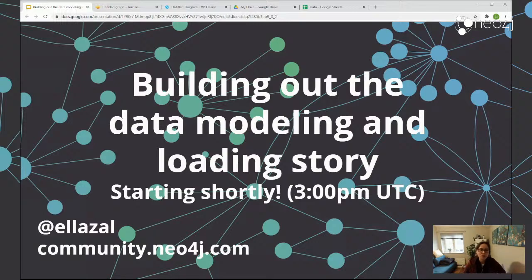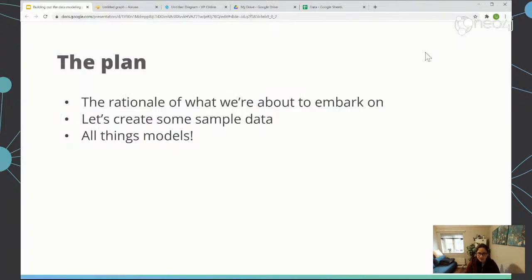So what I wanted to do, as you may have noticed, we've had a bit of a theme over the past few weeks. Let's go on to the next slide. This theme has very much been around load CSV, modeling data. The reason behind this is we get a lot of questions around how do I deal with nulls? When do I change my data model? So when is something a property? When is something a node? When is something a relationship type? That kind of thing. And this has been on the cards for a while.